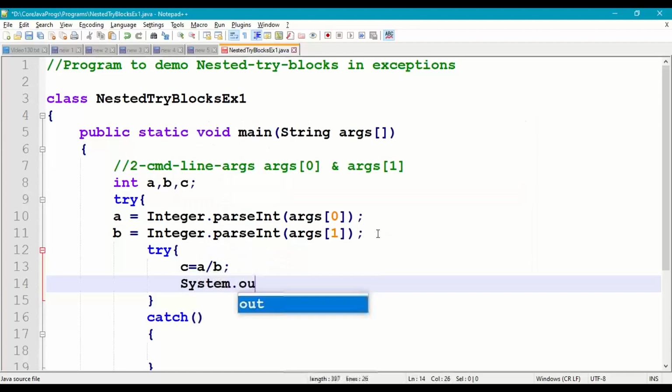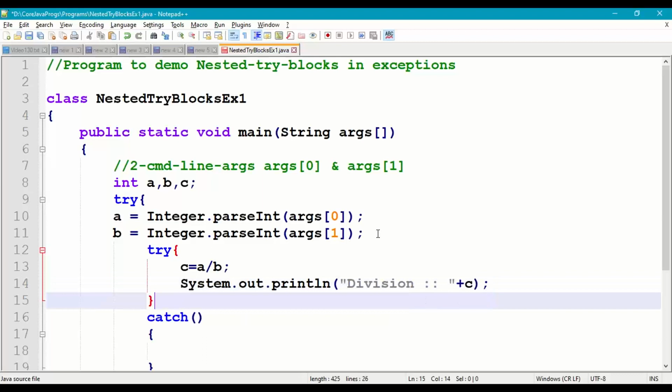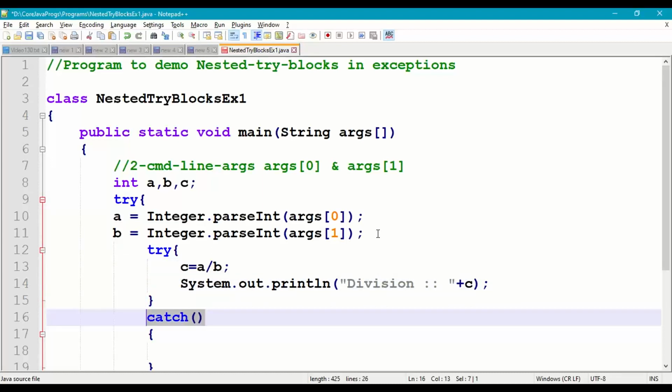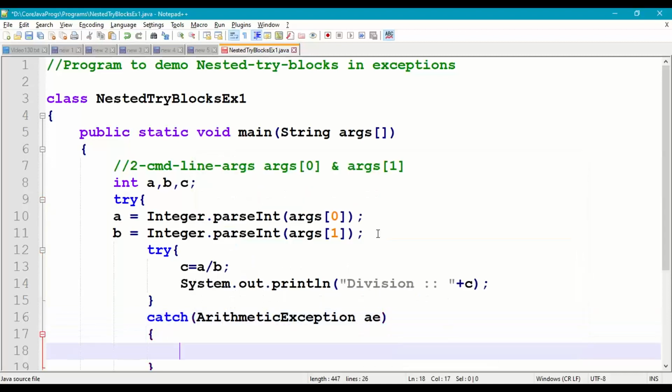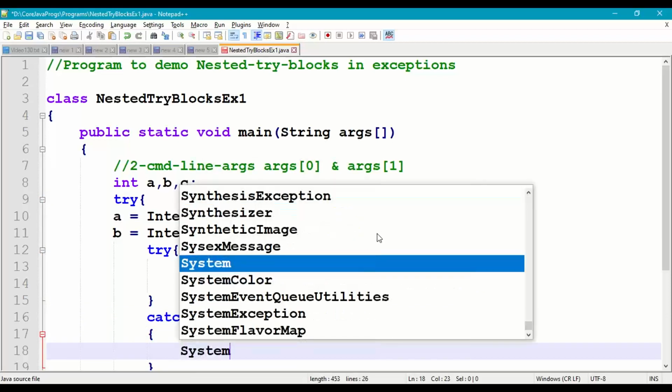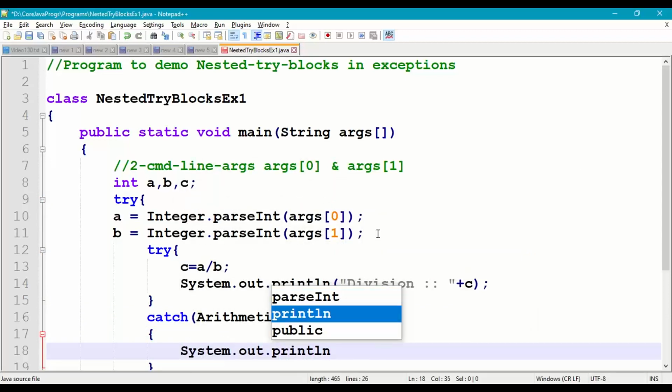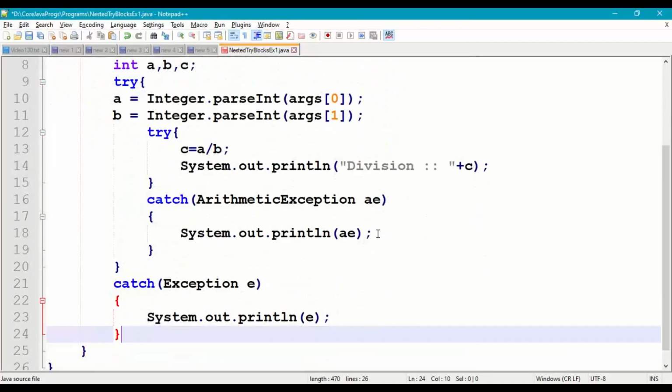Otherwise, System.out.println of c. Let us catch this inner try block ArithmeticException using the inner catch block with an ArithmeticException object as parameter. Here we'll say System.out.println AE, which will print the arithmetic exception and its type.